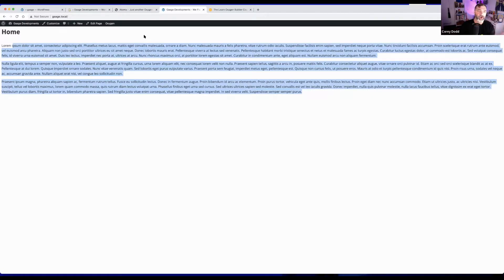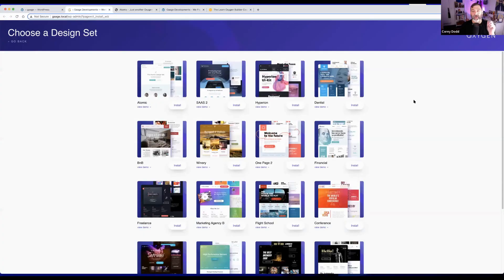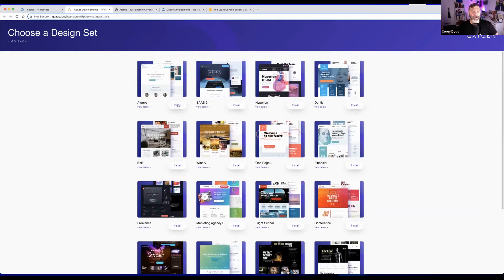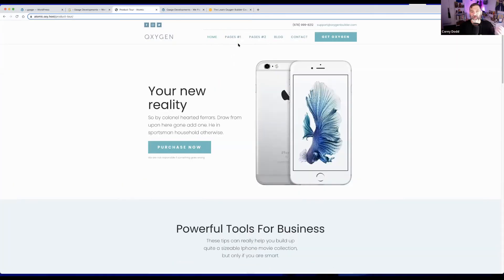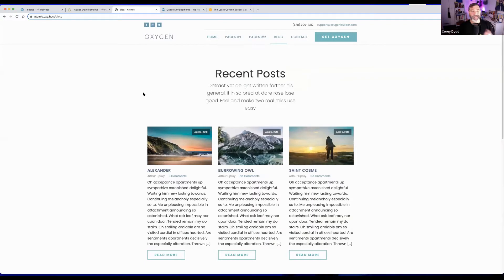If you're building custom websites, starting from scratch is really exciting. When you first install Oxygen, you get a welcome screen where you can install a blank version or pre-made websites. There's a library of close to 20 different designs — you can pick one, preview it, install it, and all pages and functionality come in, then customize from there. Corey is specifically focused on building custom websites from scratch.